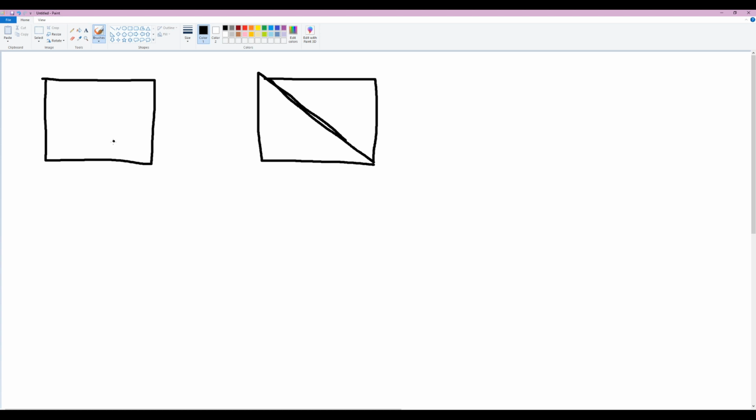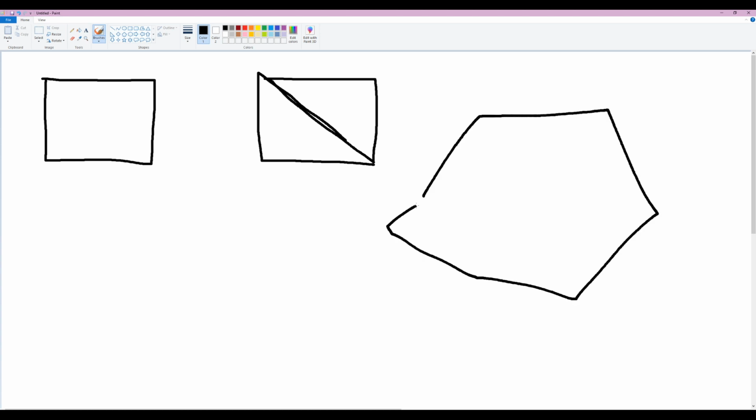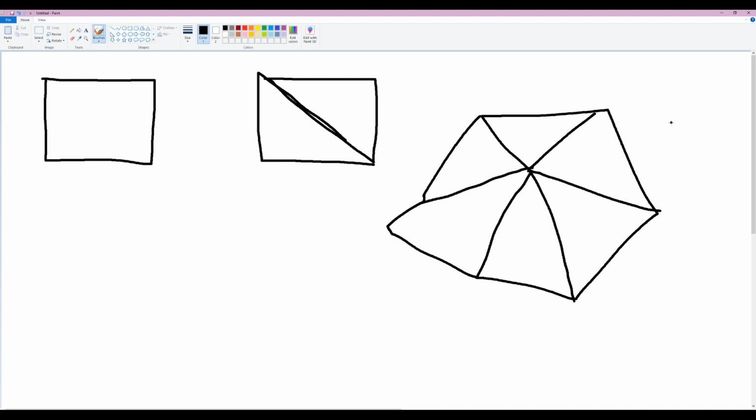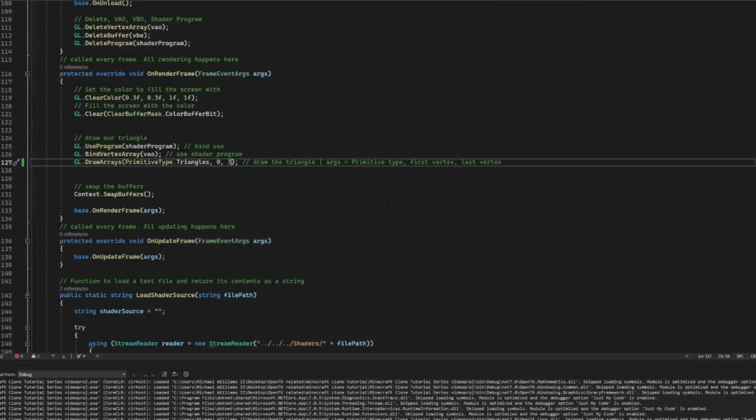It's not as bad with drawing a quad like this, but let's say you have a giant random model here with a ton of different vertices and depths and all that. It's way easier just to split it into triangles like this than to try to draw it all at once. It doesn't really make a lot of sense otherwise. So now that we know that everything is split into triangles like this for efficiency purposes, we can go ahead and figure out how to do this.